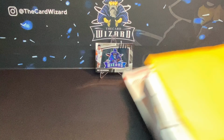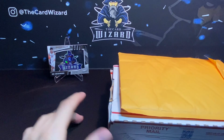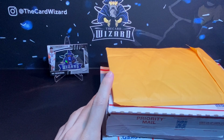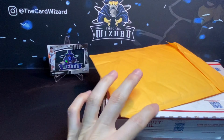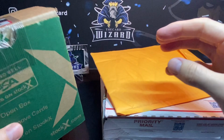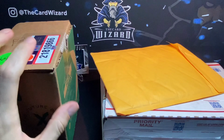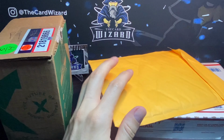Today, we've got some pretty cool stuff. Knocking over the custom Rui card. We got a mail day, 3 packages, some different things, some breaks. I'm not actually even sure what this is. Some cards I picked up, and then we'll finish up with a PSA grading reveal. So I've got 5 cards in here. We'll go over that a little bit later, but let's crack into these.